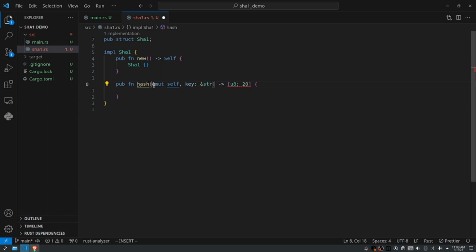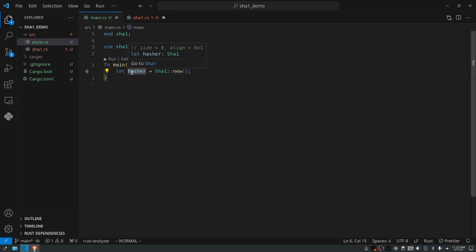And then we have a mut self. Now you notice this is a capital S, and then we have a lowercase s. Capital S is referring to an instance of that data type, so it's referring to a SHA-1 data type. This self is referring to whatever instance of the data type that we're using.